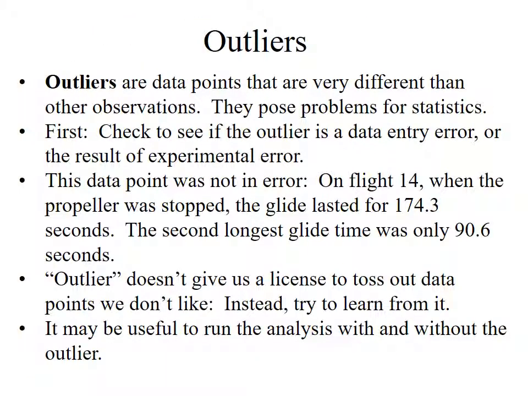Let's talk for a minute about outliers because they happen, and as trained statisticians, each of us needs to have some idea what to do with these crazy outlier points. In general, an outlier is a data point that looks very different than the other observations. There are different formal ways that different textbooks define an outlier, but the main point is it's coming from some sort of process which was not the same process that made the other ones. These tend to pose problems. If I want to do my hypothesis tests and confidence intervals, outliers are going to be a big monkey wrench in the whole problem. So what do you do if you have an outlier?